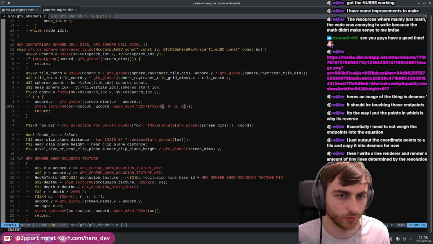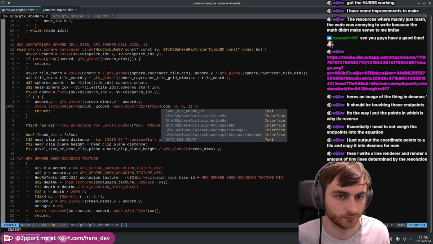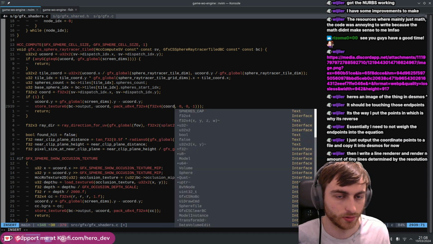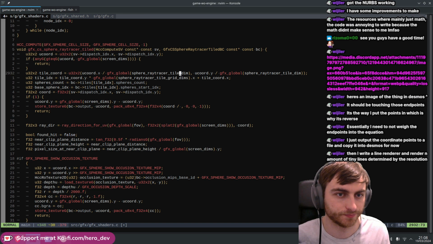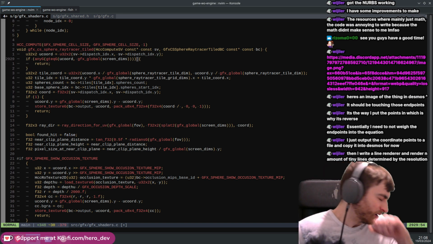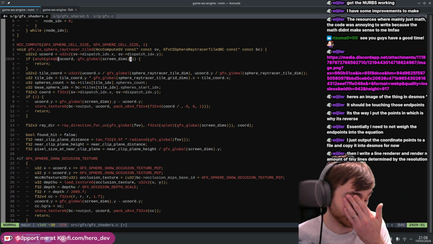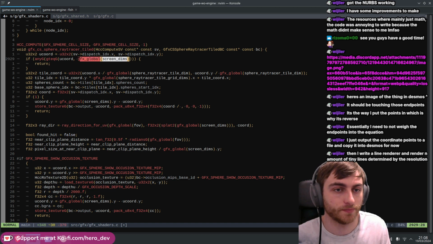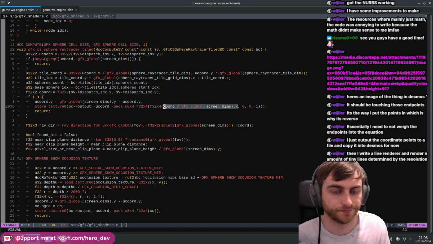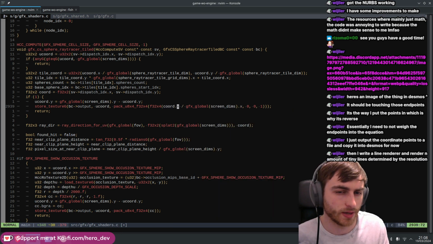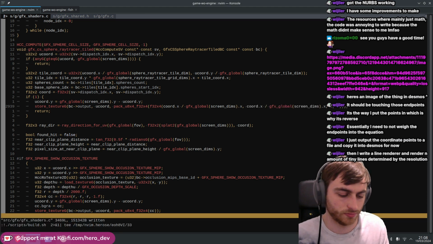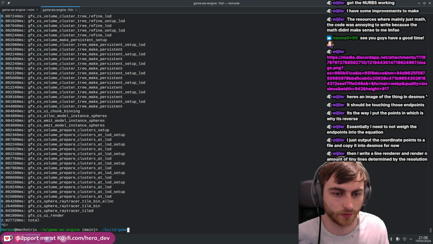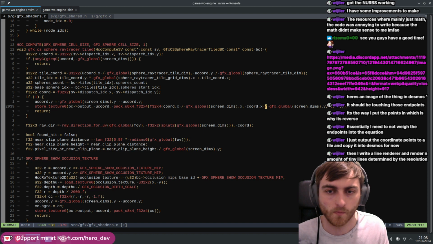So if we do coord divided by, oh, excuse me, screen dims dot x. So we just try that, we should see the colors on this. Oh, this should be the y-axis.